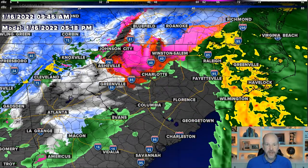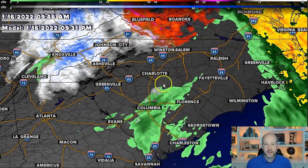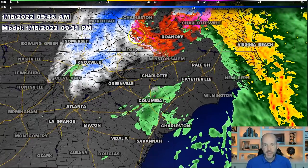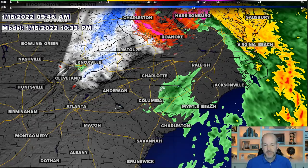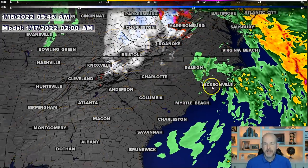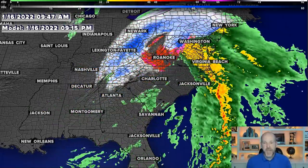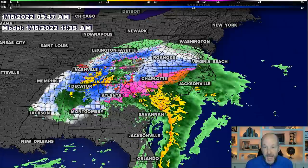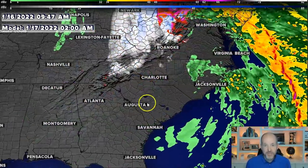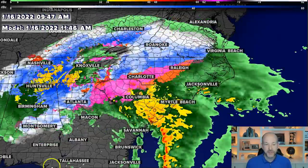Going into the evening hours — five, six o'clock — and then by six, seven o'clock there are likely going to be scattered snow showers. This will likely fill in a little bit, and the mountains could see some significant snow with this backside. Then it pushes off to the north and east. So let me loop this for just the next 18 hours — that's kind of how things unfold. But I expect to see some significant road issues and maybe eventually some significant ice issues into the afternoon.